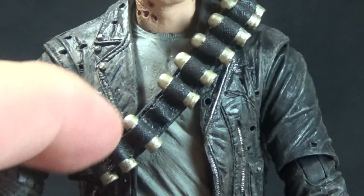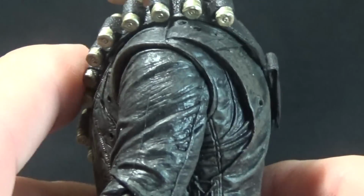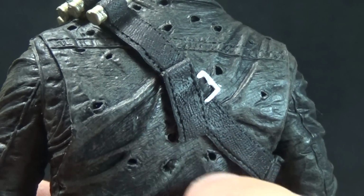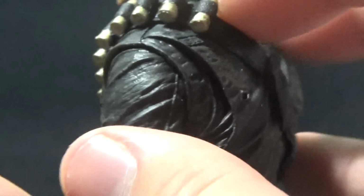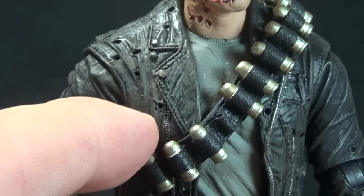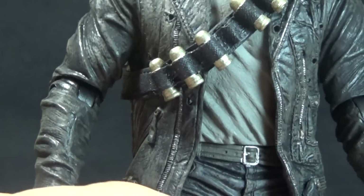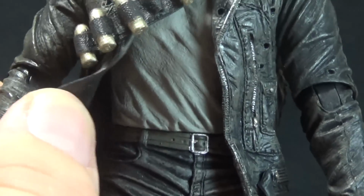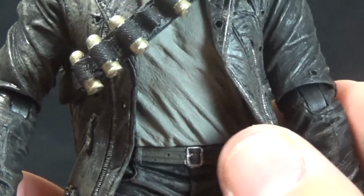grenades on it. We can see here we're just missing one, so this is the mostly complete version of the bandolier. Looks great. We got the buckle in the back and the little strap hanging down. All the stitching on it's really nice. This is a rubberized piece, and you could remove it if you wanted to. We have his jacket with all the appropriate stitching. He's got all the little silver rivets and buckles and buttons on it, which look really nice. It's a rubberized piece, so you can kind of peel it away from his body a little bit if you want to pose him dynamically.